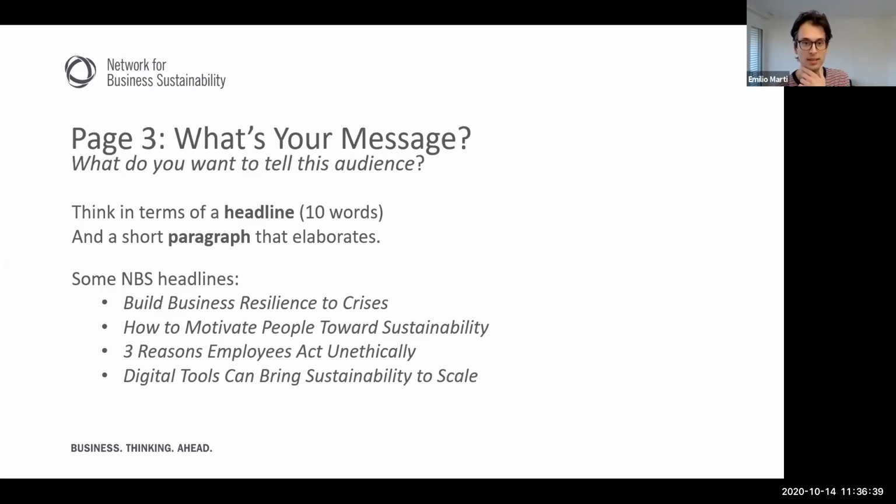So Maya, you want an example? I could provide one. That sounds wonderful. Please do. We've done some research on activist hedge funds, and we find they're more likely to target companies if they have good CSR performance. So it was something like, why activist hedge funds target companies that are good in sustainability, or something along these lines. Okay, so say the headline one more time. Why activist hedge funds target based on corporate sustainability. Yeah, something along these lines.